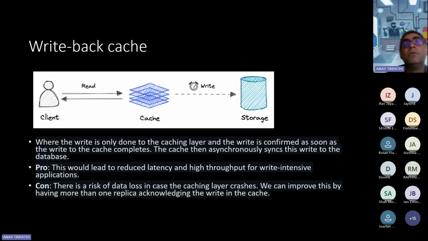The cache needs to write into the storage, so cache servers need to be well planned so that they are not a single point of failure. And if something happens, the cache needs to be invalidated, so that at the same time storage and cache have the same data. It should not happen that I have some data in cache, but it's not there in the storage. Basically, one needs to take a call, but in most cases this comes out as a good cache invalidation strategy. In most cases, it works well.